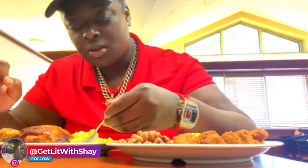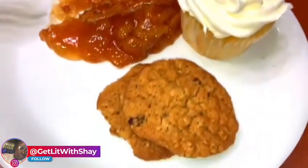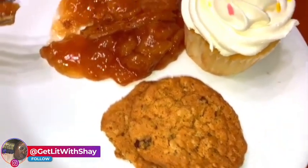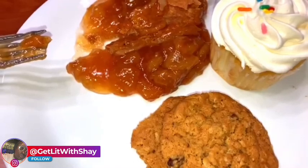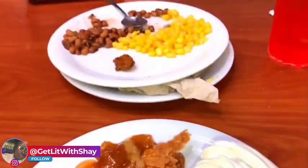All right, y'all, I'm about to head on out. We ate everything. I got me a salad too. Y'all pretty much seen what they had. Before we go, I am about to get me some desserts. Y'all hold up. I forgot to get the dessert. Oatmeal cookie, I think that's peach cobbler, and a cupcake. I smashed my plate. Y'all, we are full.